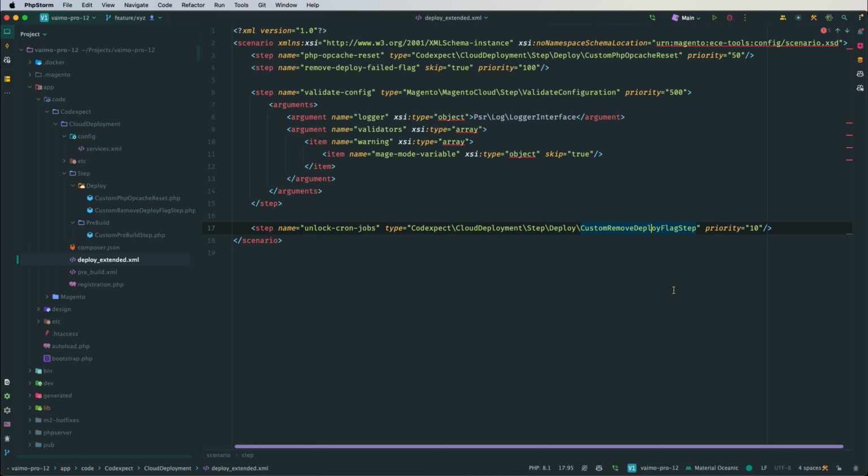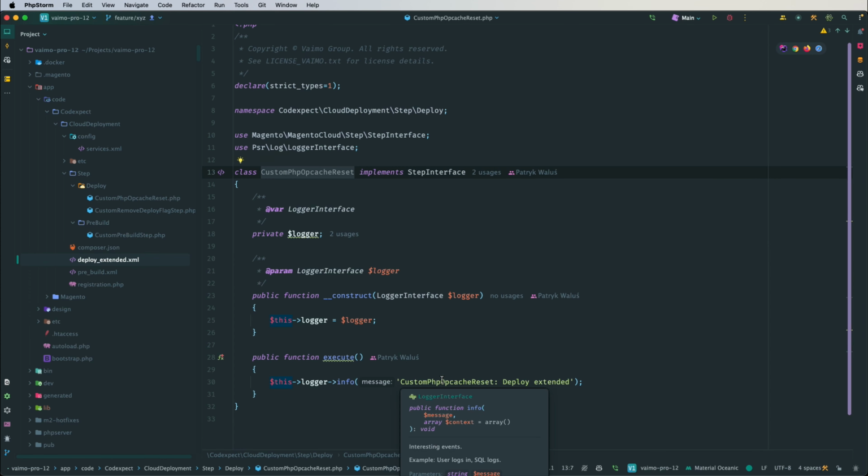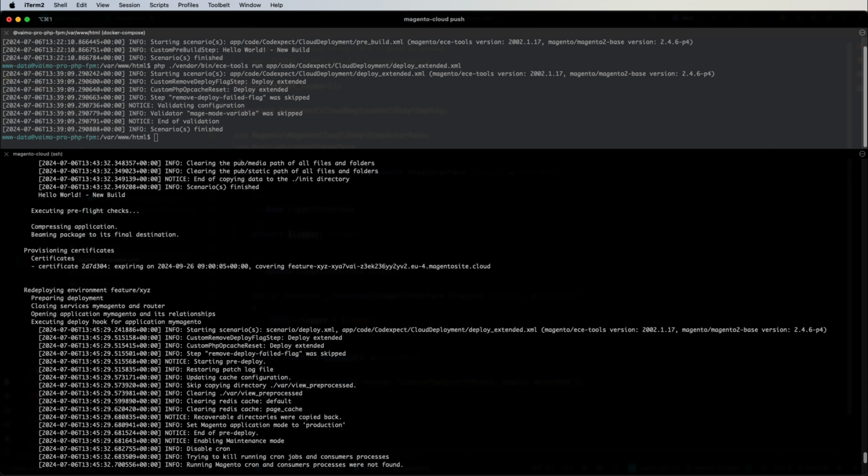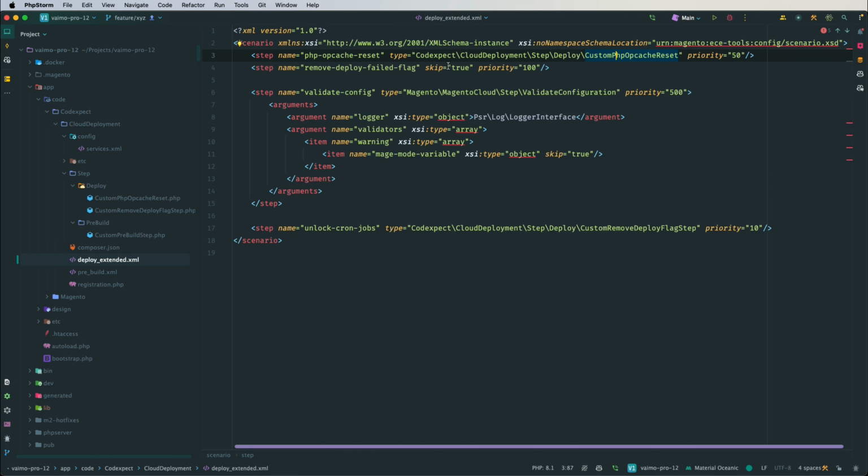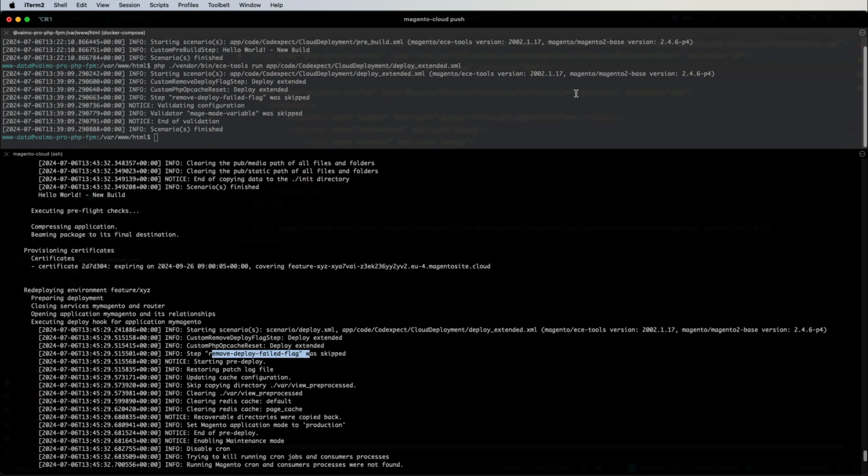Custom remove deploy flag step deploy extended. Indeed, it was here. Now we should see the custom PHP OPcache reset text. Indeed, custom PHP OPcache reset is here. Then we see the remove deploy failed flag was skipped. And indeed, we skipped the remove deploy flag step.